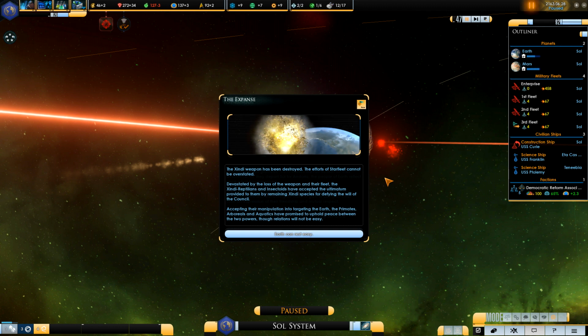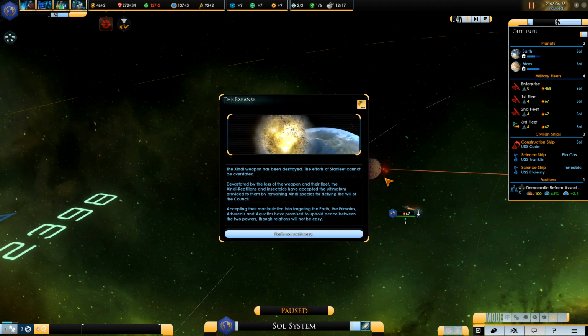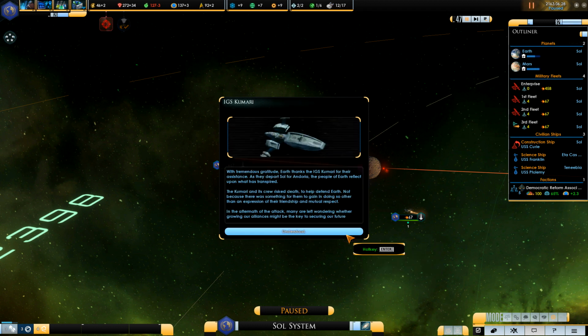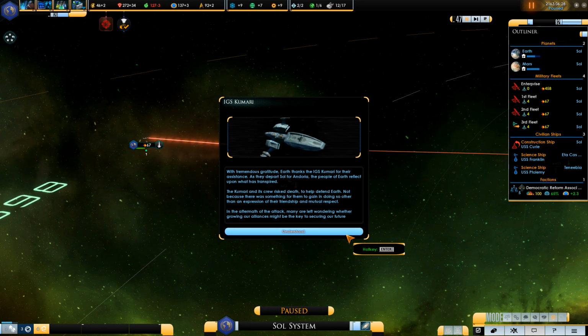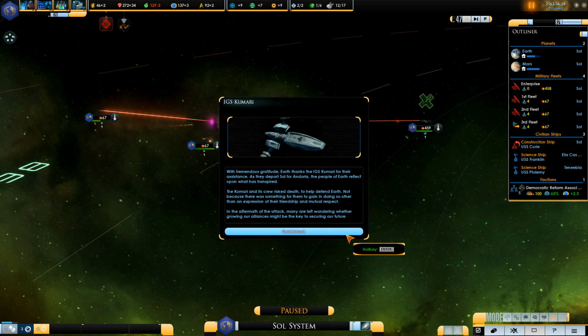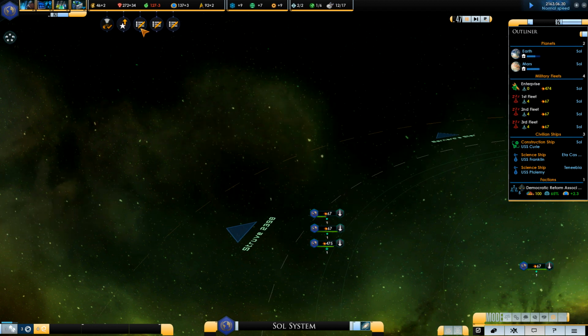The weapon has been destroyed. The efforts of Starfleet cannot be overstated. Accepting their manipulation and targeting the Earth, the primates or boreals and aquatics have promised to uphold peace between the two powers. Earth can rest easy, and thanks to the Andorrans, many are left wondering whether growing our alliances might be key to securing our future.